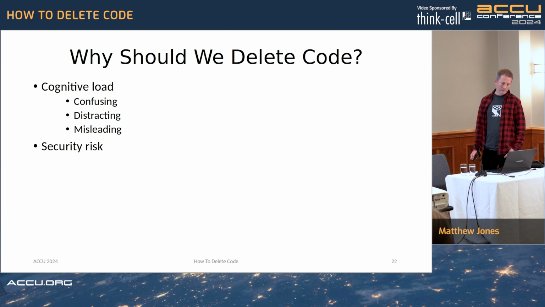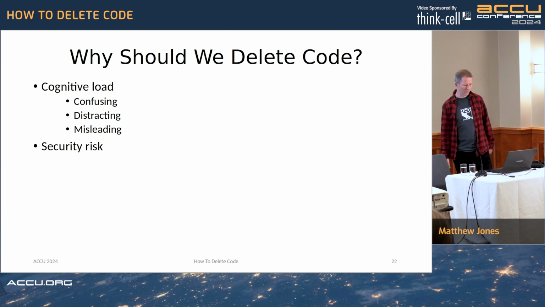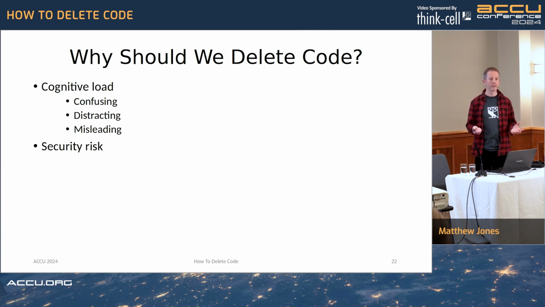Dead code can be a security risk. I'm not a security person, so this is just sort of off the cuff, really. There's an implicit risk that if you've got a lot of dead code, how much care are you taking about your code base? So what other mistakes are there in there? It kind of sums up the attitude of the company or the project in one way.